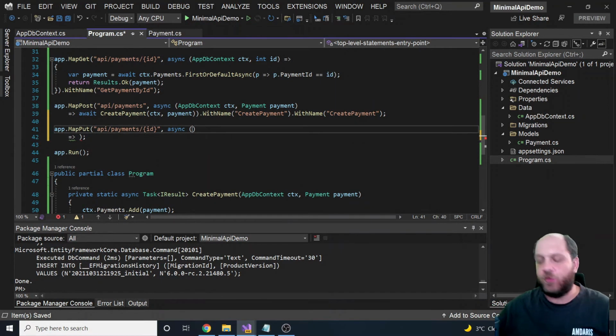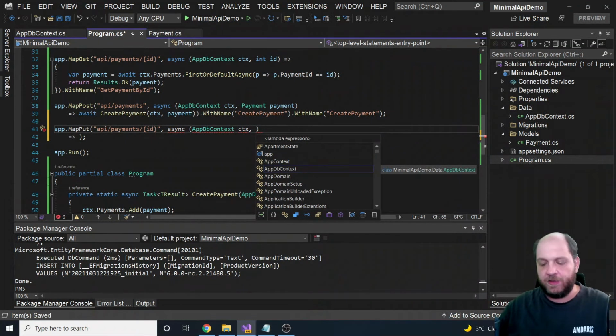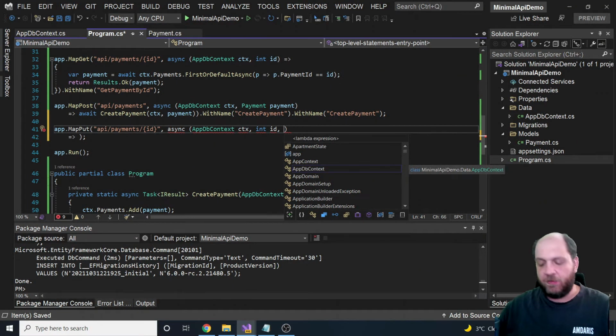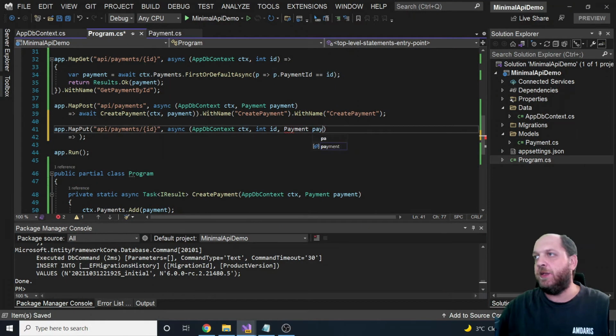Here, what we would need is, of course, the AppDbContext. And from the route, we will need the ID, int id. And what we will also need is the payment. So we have payment that will be in the body. Now, once again, this is not the best practice. You would use a DTO for that, because you should take the ID from the param and all the other properties from the DTO itself. But in our case, the payment will also contain the ID. But really, let's just focus on how we get these endpoints running. So that would be everything that we would need for this put.